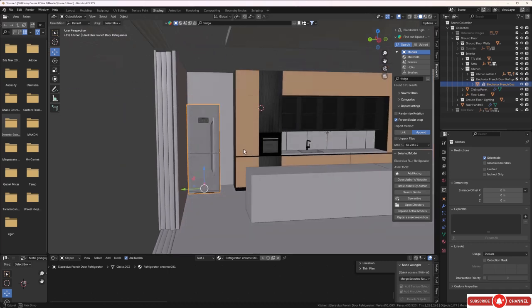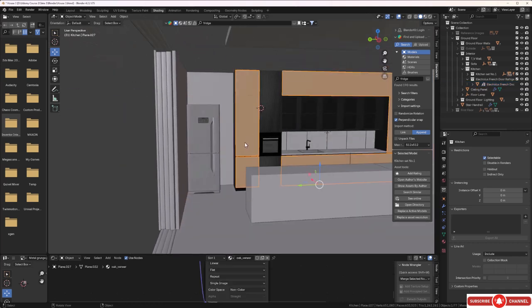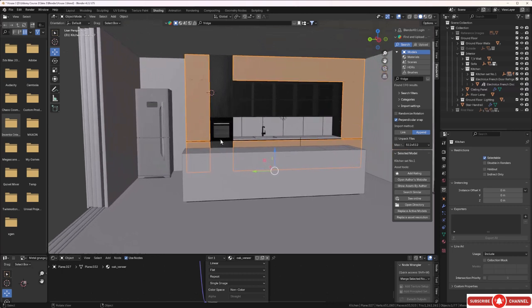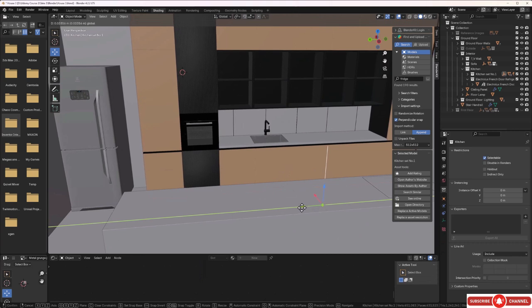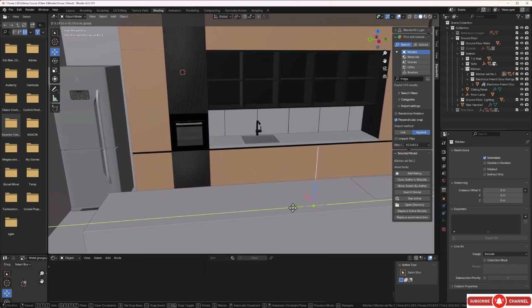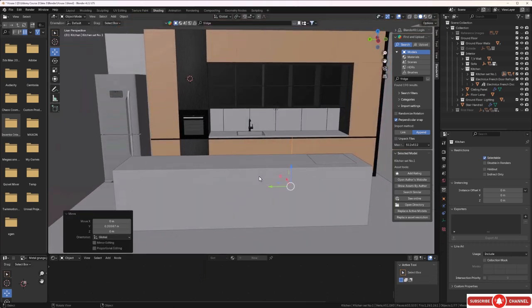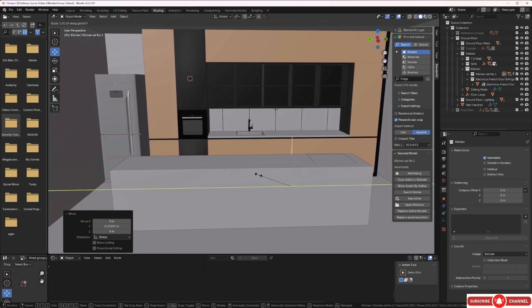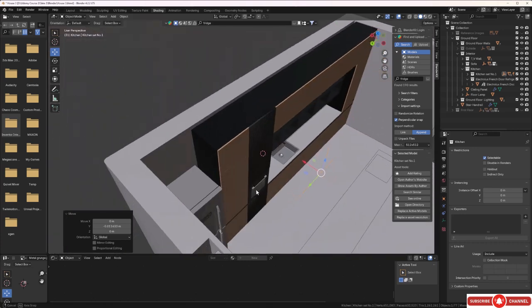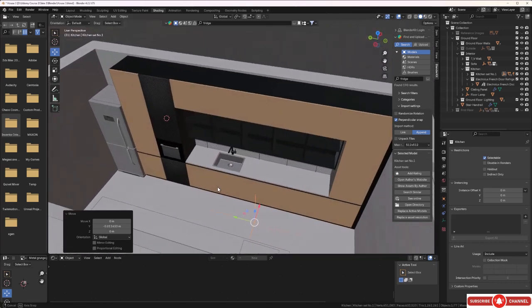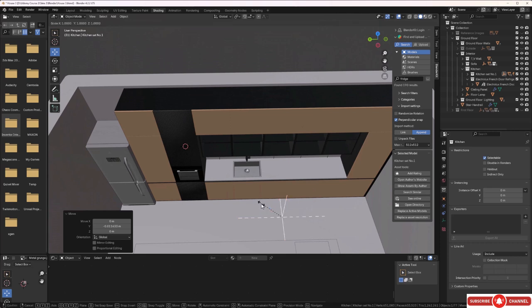And I think the next thing I need to do is maybe grab this kitchen here. And I'll just grab the empty, actually. And I'll just bring this over slightly. And now I just want to scale it up just in the Y. So I'll press S and Y. And just go ahead and scale this up a little bit. Now take it over, and we'll just need to sort of tweak this stuff for a moment until we get what we're looking for. I'll scale this up slightly more in the Y, and take it over.